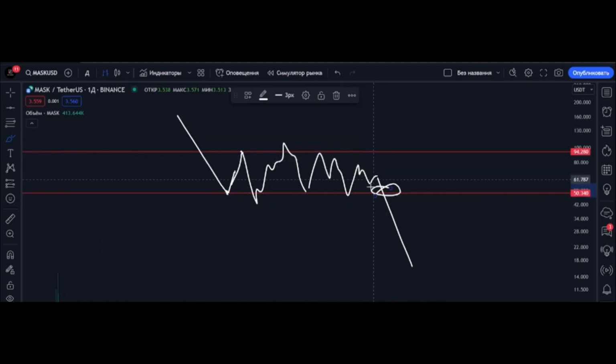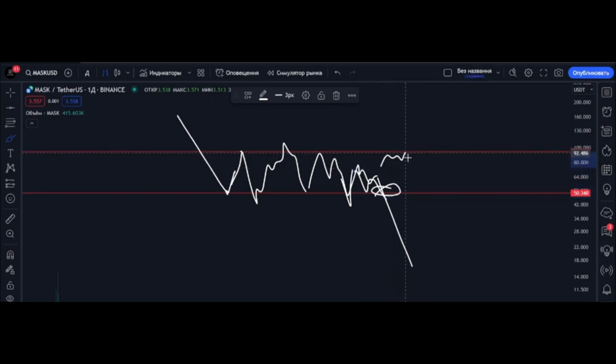And, accordingly, if we are close to the lower level here, walking, we do not roll back from it. At some point there is a squeezing to this level. For example, we had a false breakout, but there was no reaction after the false breakout, and we go back to that level again, then we will break out and go lower. Same with the top one. With an upper level, an upper boundary.